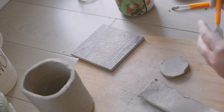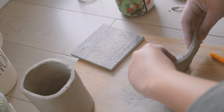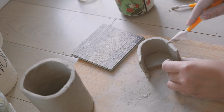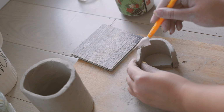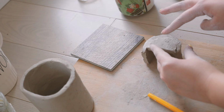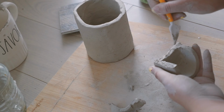To make a smaller pot, I cut off a section of the circle so there's a straight edge where this can connect to the larger pot. Again, to reinforce the sides, I added a coil and blended all the clay together.